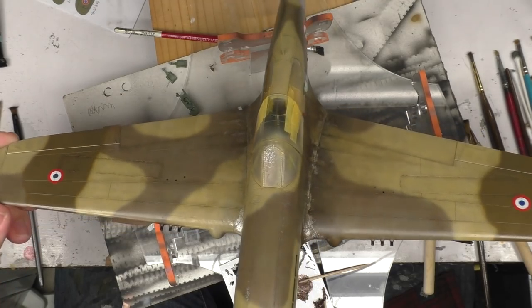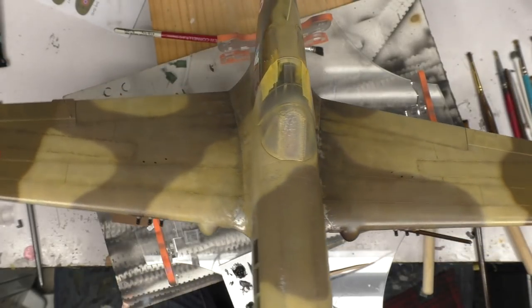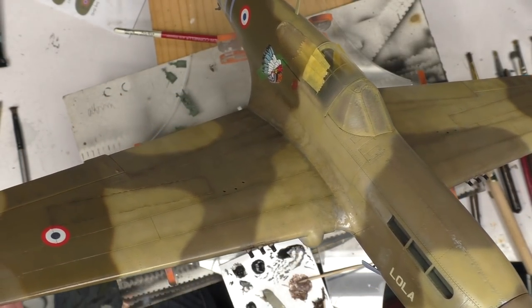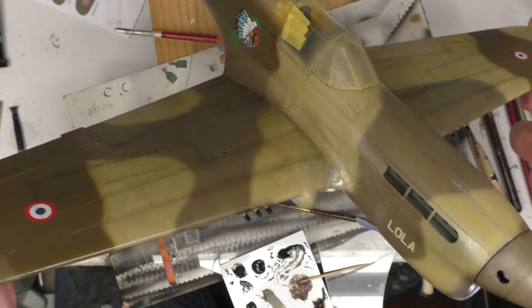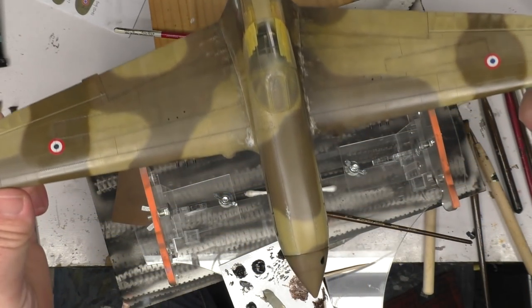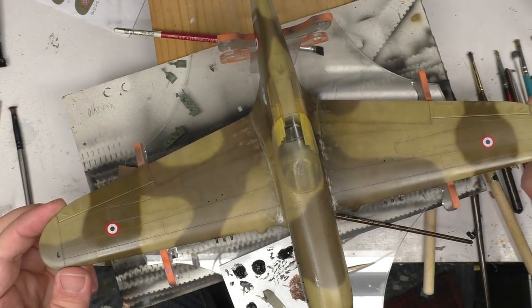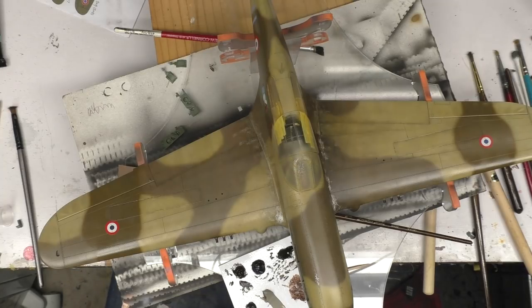Okay, so the oils are blending in nicely. We've got a pretty good dirty wing going on here and some pretty decent work on the wing roots. Now I need to move on to the cowl and the fuselage sides, but there's a problem. I don't really have a good way to capture this on camera. So I am going to pause and pick back up and kind of walk through what I did after I did it.